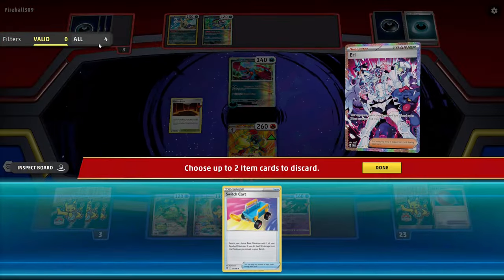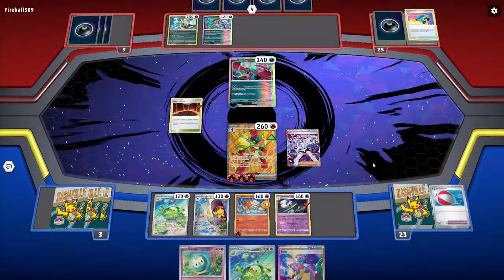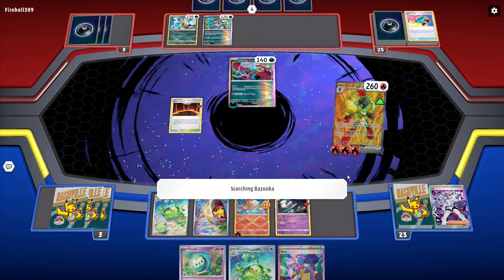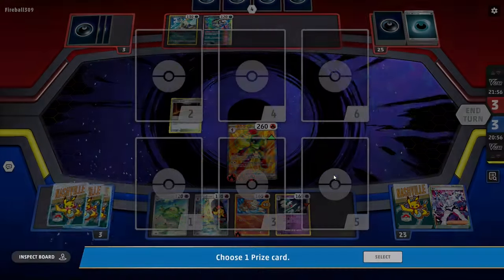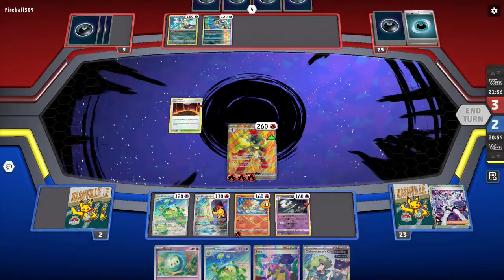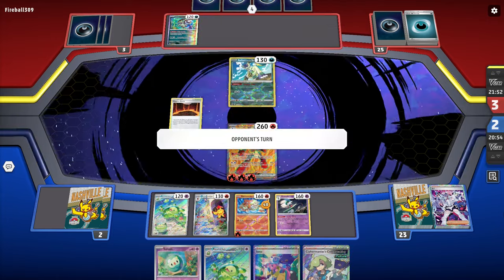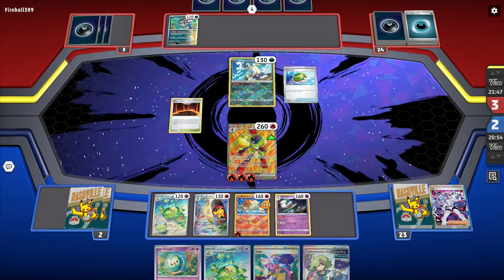They have Switch Card. What else do they have? Okay, they have Sada, so that kind of sucks. Can't really get rid of that or do anything about that. But we will be able to kill their main attacker here, which is good. And then if they put another 2-prizer in play, then we just win the game, basically. So let's see what they can do here. They're not like behind now, but their board state is definitely behind.